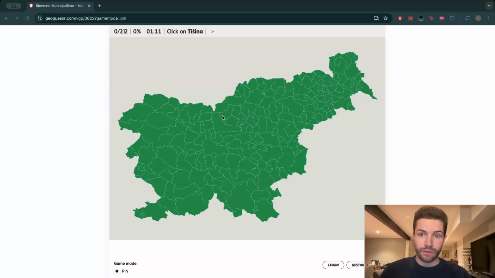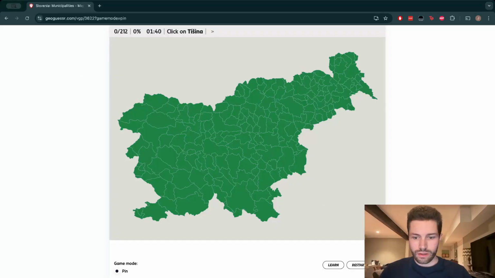So I went ahead and learned them because I have learned all the subdivisions now of every country in the world with Google Street View. This was kind of the last hurdle, the hardest sort of thing to overcome. The reason I hadn't done it up till now is because Slovenia is small and it's not very useful for GeoGuessr when a country is super small like this. And second of all, there are 212 of them, so it's a massive pain. But yeah, today I am going to be naming them.